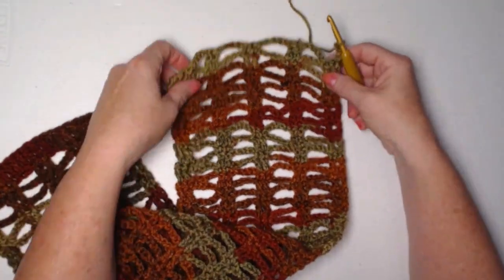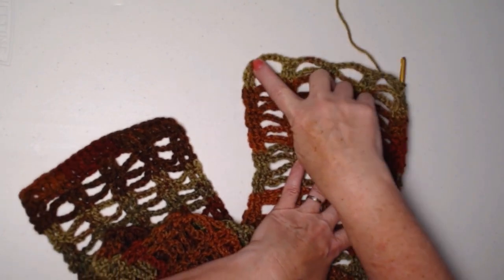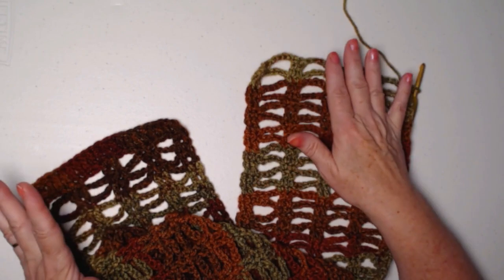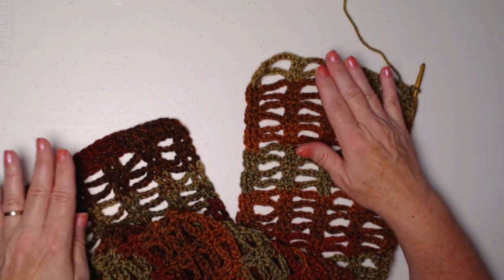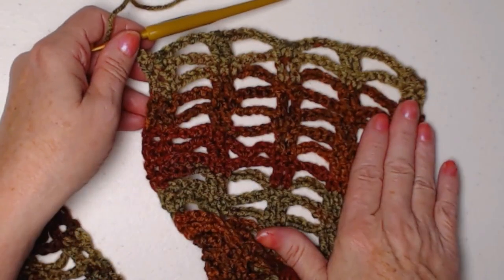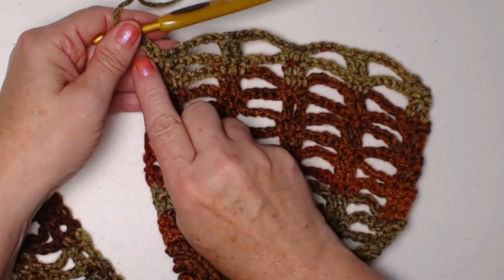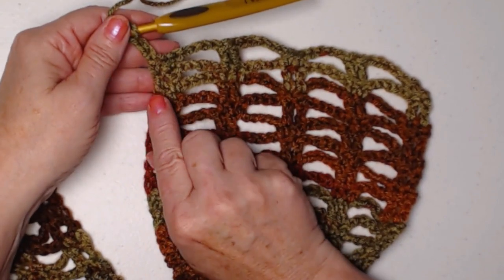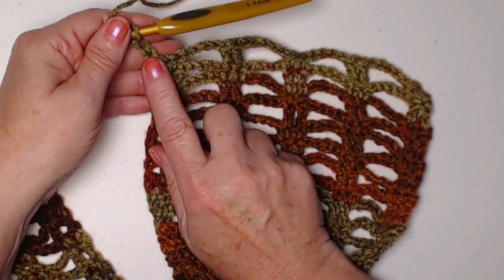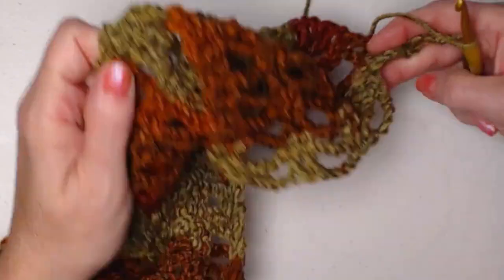What we're going to do now is a solid row of double crochet across the end. That way, if you're doing it as a scarf, you can do that row and you'll be done. And then I'm going to show you how to put the two ends together to make a cowl. So here's the end of my scarf. If you ended with 2 single crochets, or 2 double crochets, this last row you're going to do a chain 3, because we're going to do a solid row of double crochets.